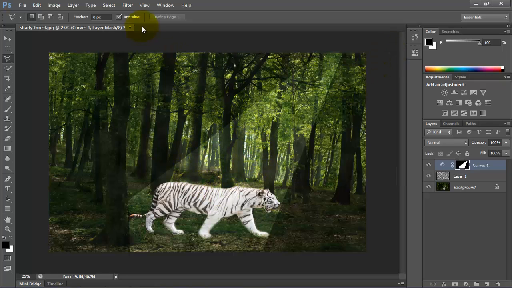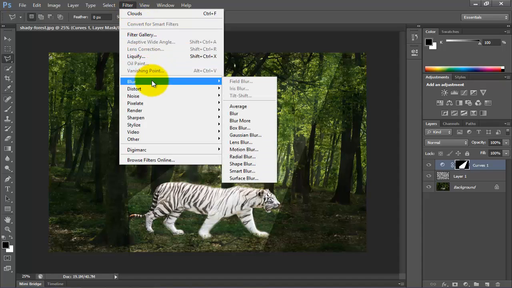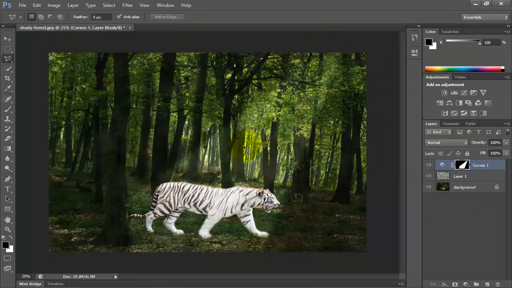After that, go to the Filter menu and select the Blur option, and in it select Gaussian Blur. Here you have to adjust the radius until the outer edge of the beam looks realistic. So I will set the radius at about 19. Since the center of the beam should have a more intense glow than the exterior, we will have to add a more focused beam in the next step.